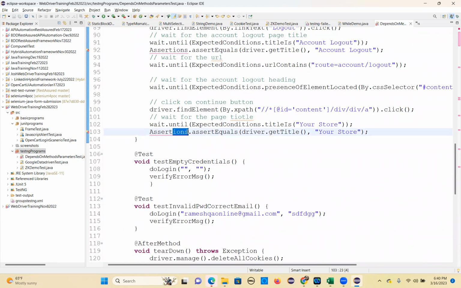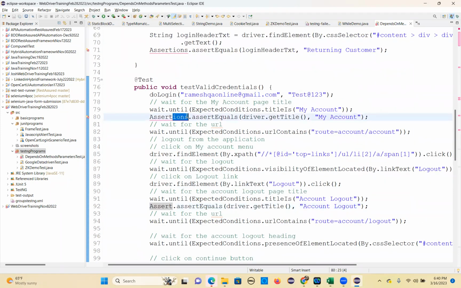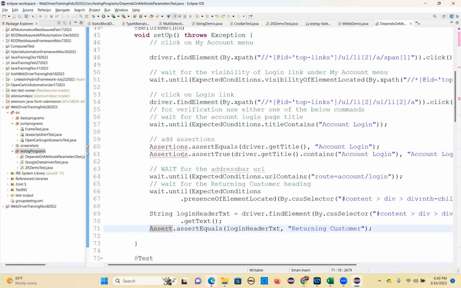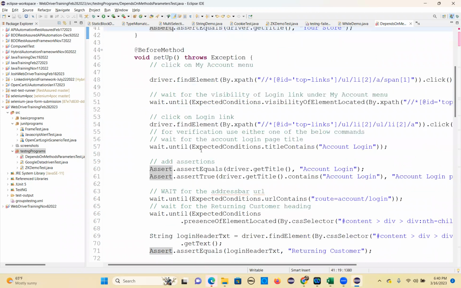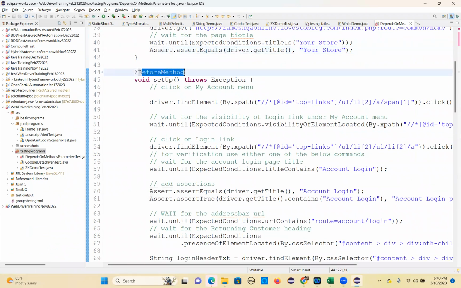So Assert. So instead of this, I'm going to convert this into a test method only.